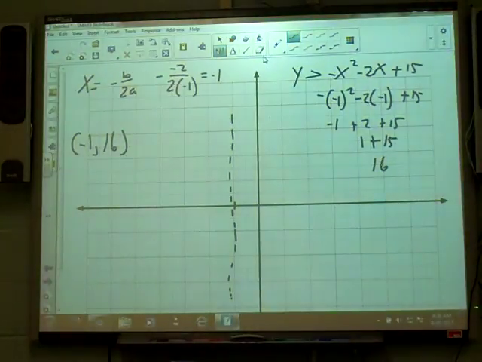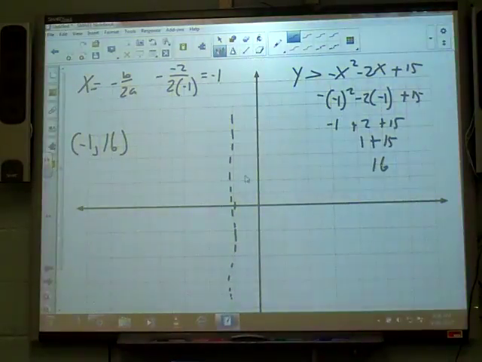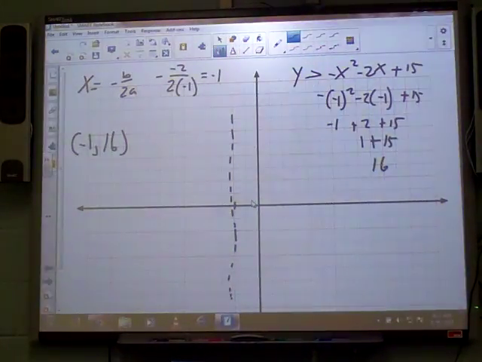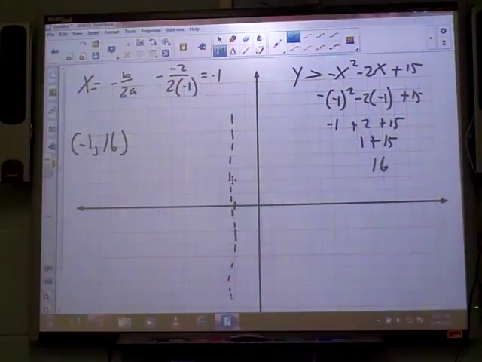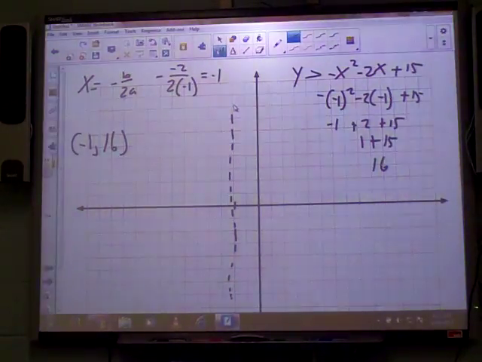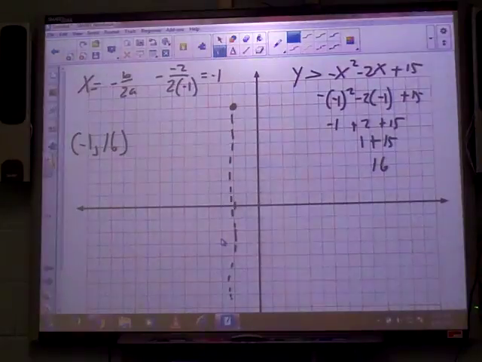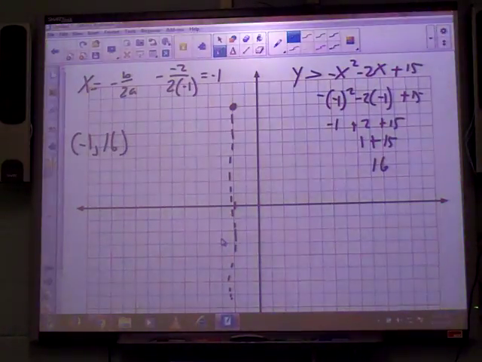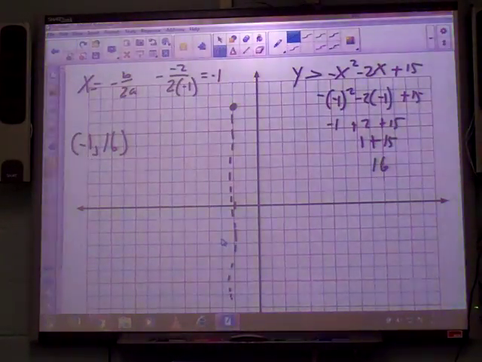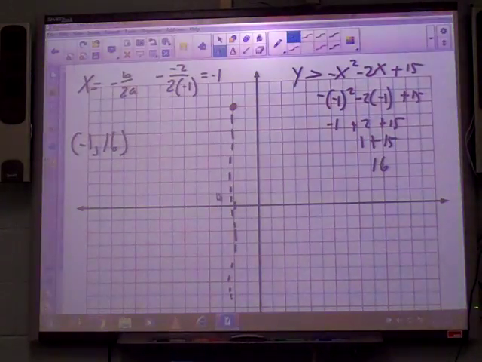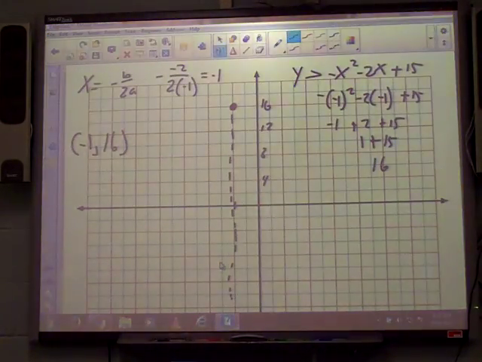I'm going to move my axis of symmetry over so I can count on every line. Each block is 4. So 4, 8, 12, 16. That'll work. So I had to do some creative counting there to be able to find 16 on my graph. So this was 4 going up, 8, 12, 16.